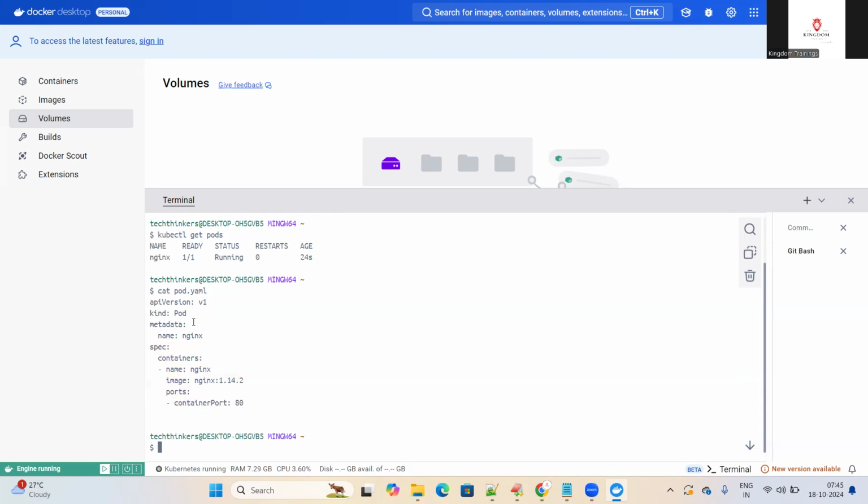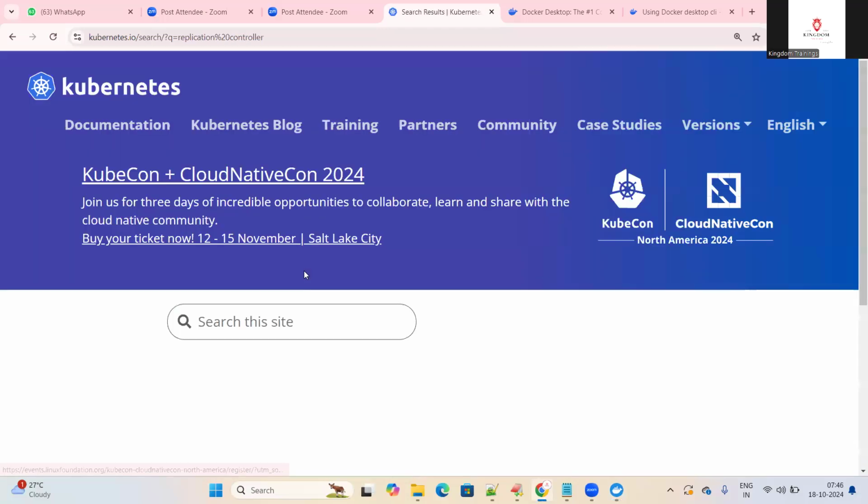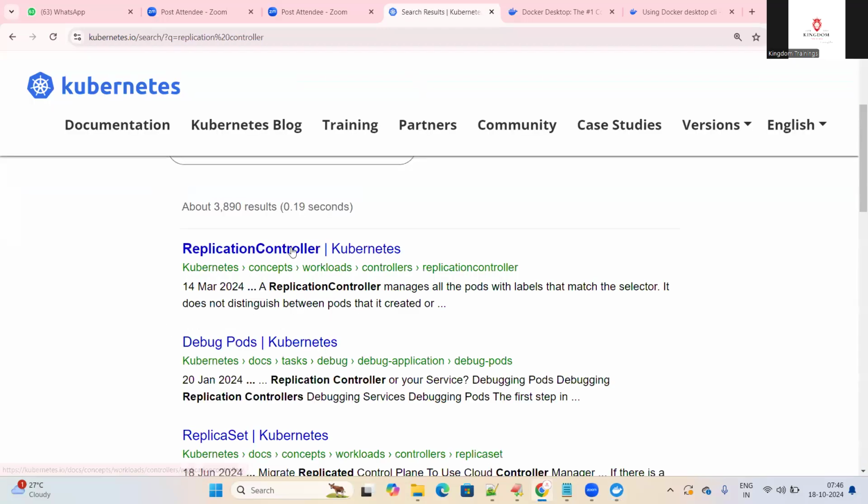If you want more replicas instead of a single pod, we cannot use the pod type object for that. So what is the solution? We will go to another object called replication controller, and we'll try to understand the differences between pod and replication controller.